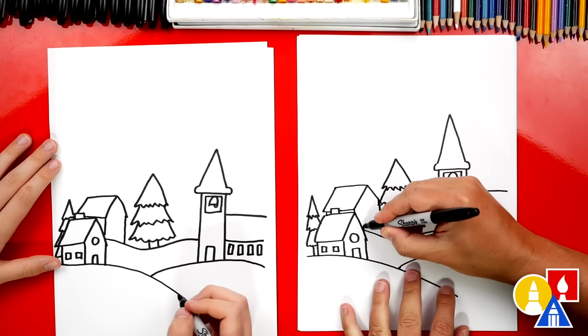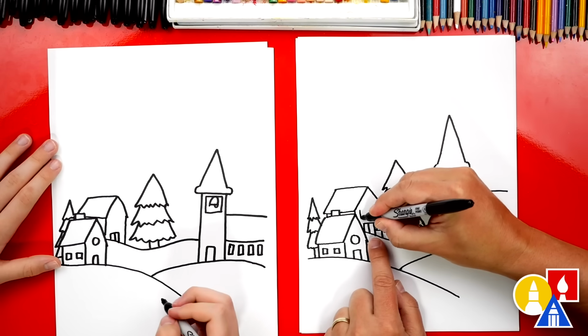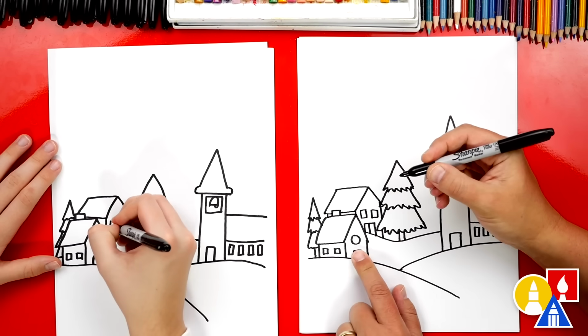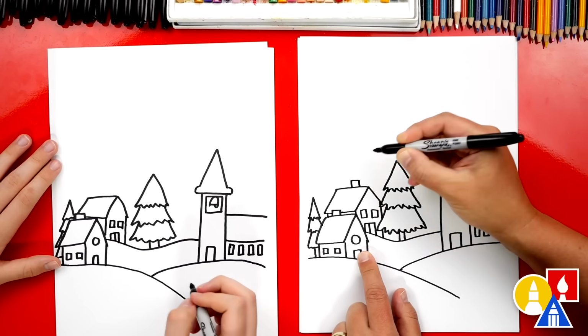Now we can mix them up. Maybe this one has a wider door and you could split it down the middle so there's two doors. I'm gonna add 2 squares for windows. So change it so it's different than this house. And then we gotta add a chimney, a little chimney on top.